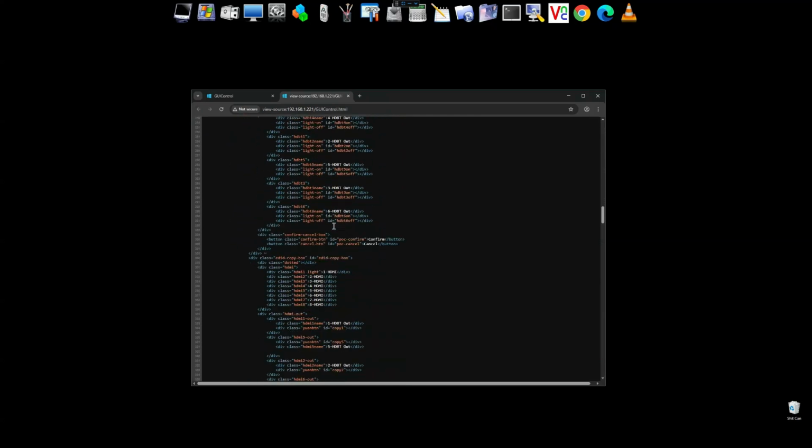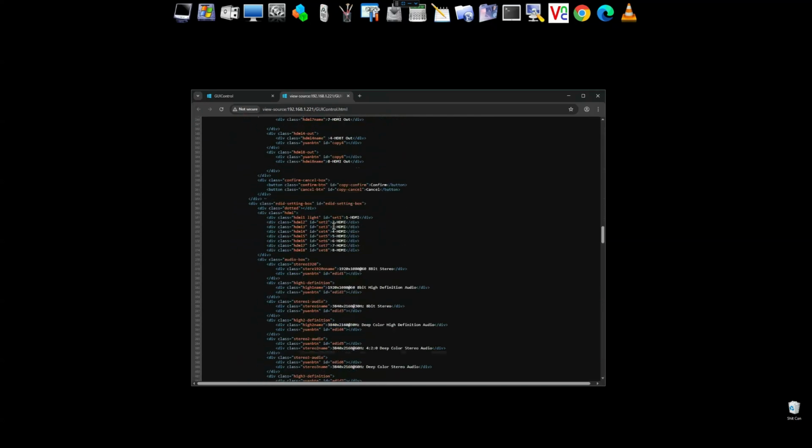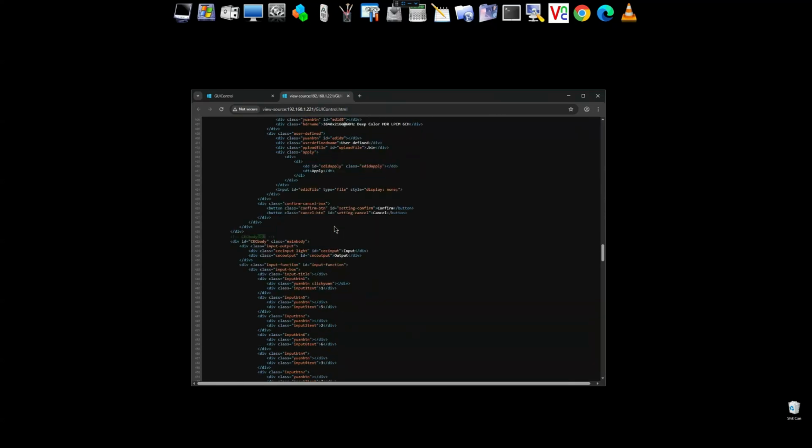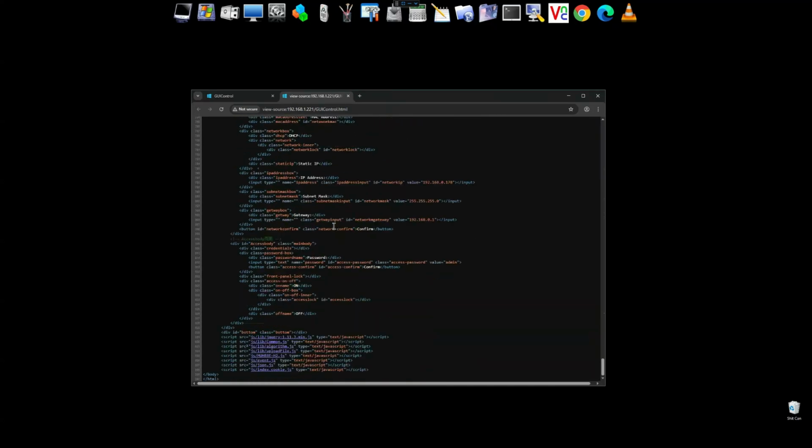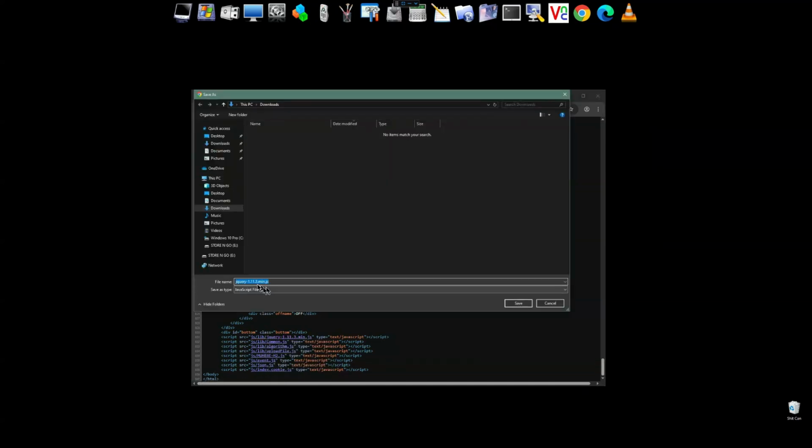It looks like all those tabs that were on the top in the web interface are in this one file. A lot more in it than I thought. I'm going to need my own local copy of this website so I can do some testing on it. There are programs to download a whole website, but I'll just do it the manual way for now. I won't show all that boring stuff, but basically you just make folders with the same paths and save each file where they need to go. But I already did all that.